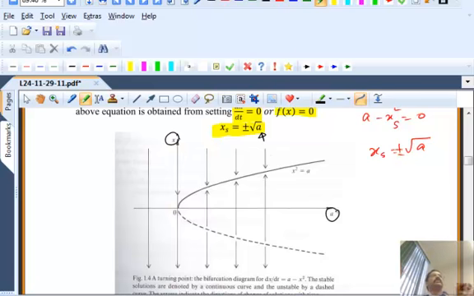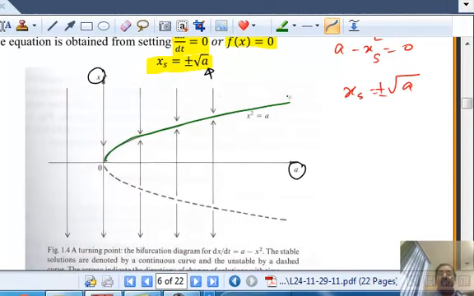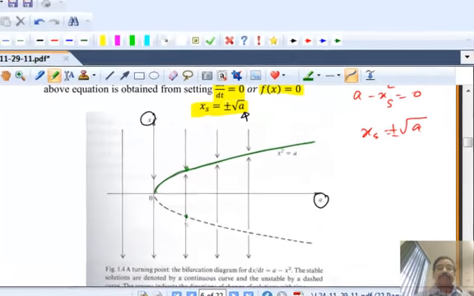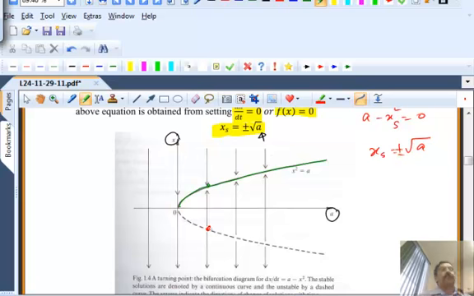Before we go to the Navier-Stokes equation, it's going to be very complicated. We want to learn and practice with a simple ordinary differential equation. So the curve that you see at the top is a curve of solutions for various values of a. If I put a equal to 1, then I get a solution x equal to plus 1 or minus 1. Similarly, I put a different value of a and I get a different solution on this curve, or a different solution on that curve.